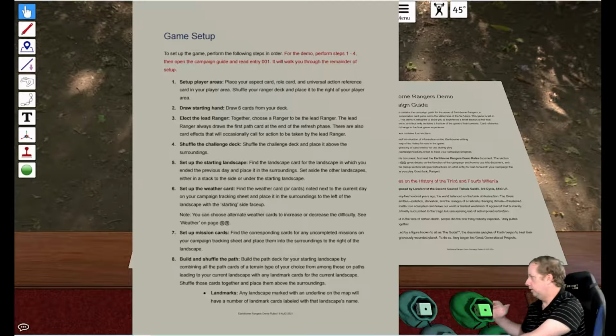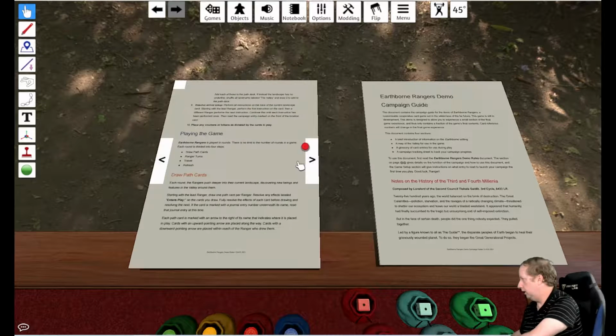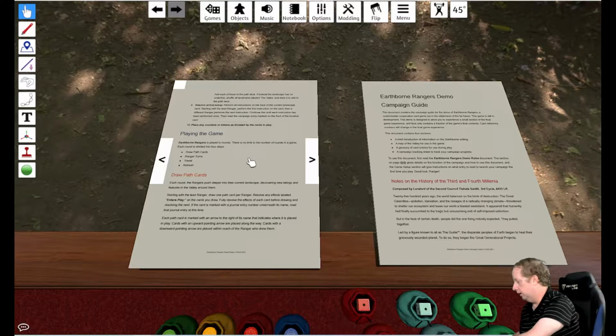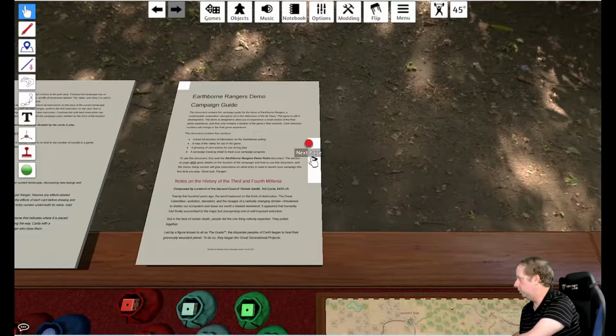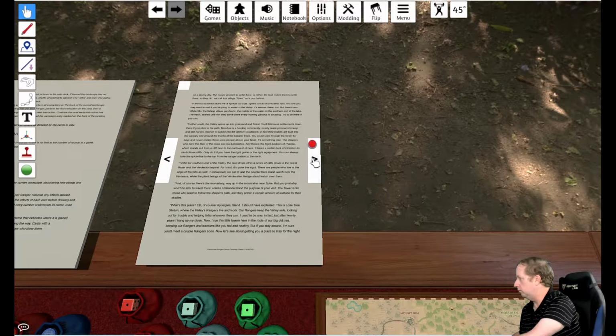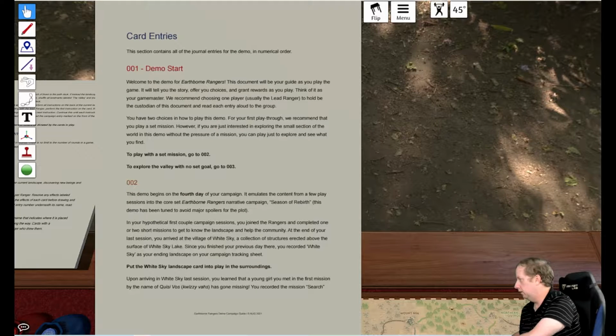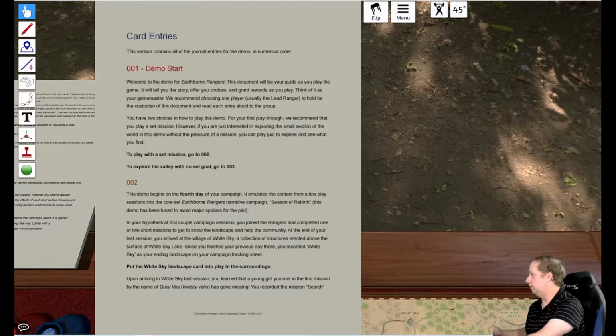So we've got starting landscape, weather card, mission cards, build and shuffle the path, and then resolve a rival setup, and then place any counters or tokens as dictated by cards. I'm going to go over to the campaign guide now because for the demo, there are actually some instructions for all of those steps. So, the demo start. This is our guide. I'm going to paraphrase some stuff.